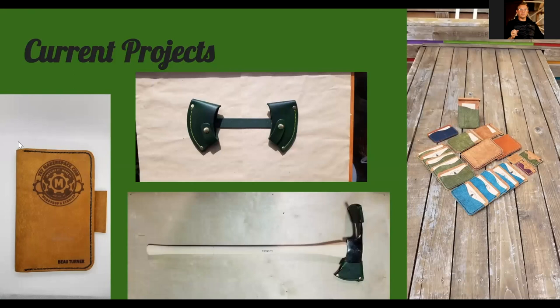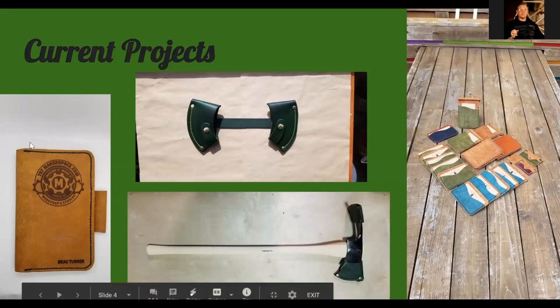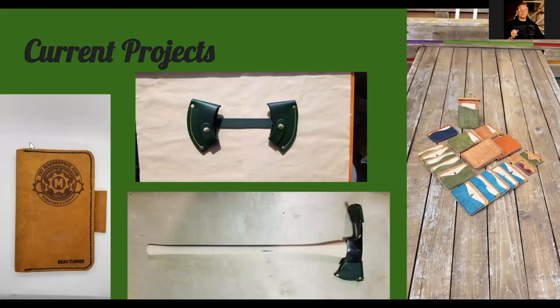Something like Bo's field note journal — from marking your leather to having it completely finished edge — I'd say if you're getting good at it, it could probably take about an hour and a half to two hours. This model has a lot of stitching: there are two hidden stitch lines under here, your interior one that you have to do before you attach the back panel to the front panel, and then the two large U-shape stitch lines.